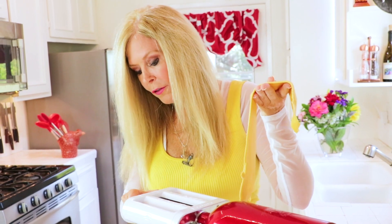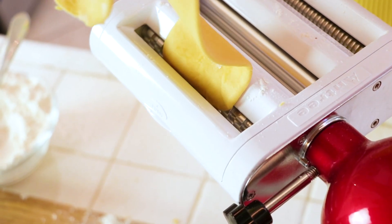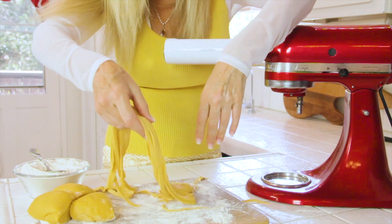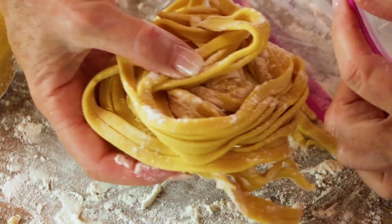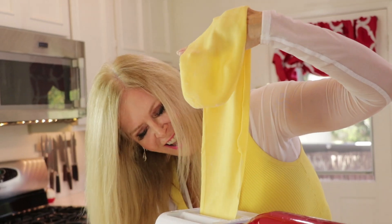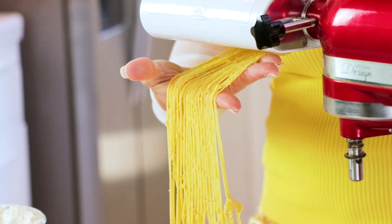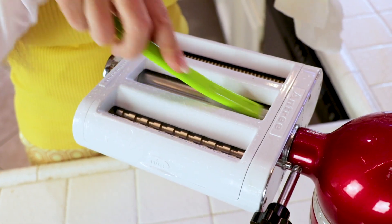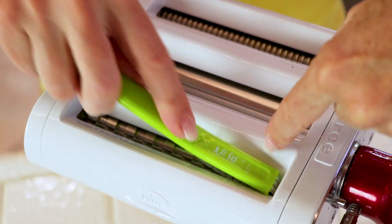I want to make fettuccine, so I'm turning it up to four or five. This side is my fettuccine attachment — on she goes. And there are our noodles! I put them in a coil and lightly dust them with flour so they don't stick. If you can't eat all this pasta in one sitting, you could put it in a bag and freeze it for later. This really thin pasta is what I love for lasagnas — so light and fluffy. A little thicker version for ravioli, or zip it through your noodle maker and make angel hair. To clean it, just dust off the top with a damp paper towel and use the brush if needed. Never immerse this in water — just use your brush. If pasta sticks in it, throw some flour in and that'll take it out.